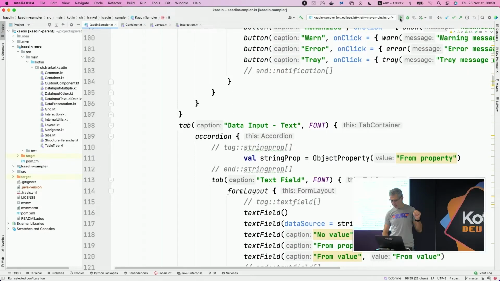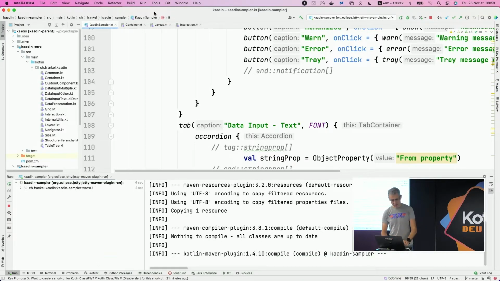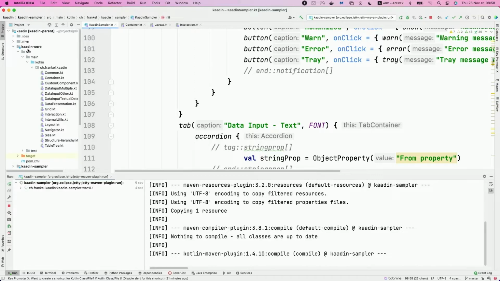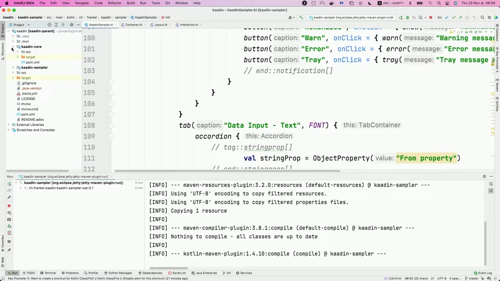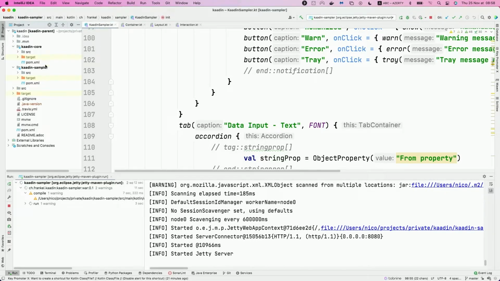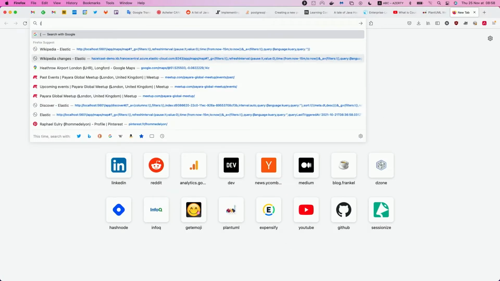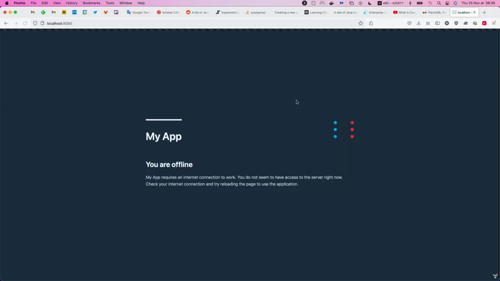And if we run it, so here I have two modules. The core is the DSL designer. The core is how I design the DSL, and this one is what I call the sampler, is actually the usage. And now I can show you how it works.